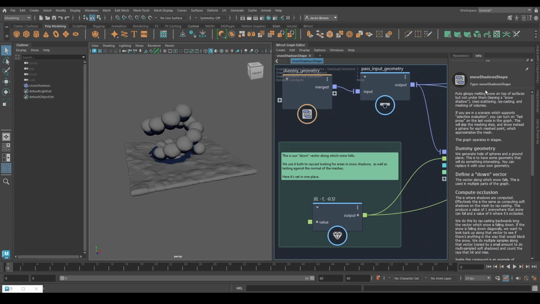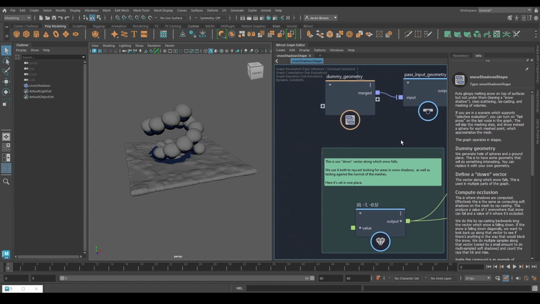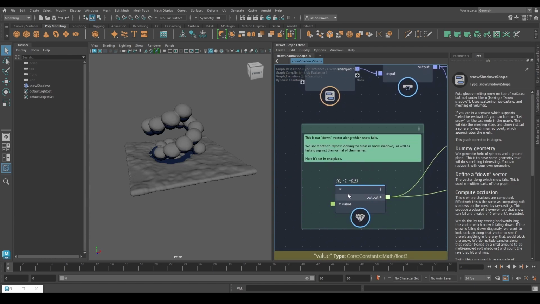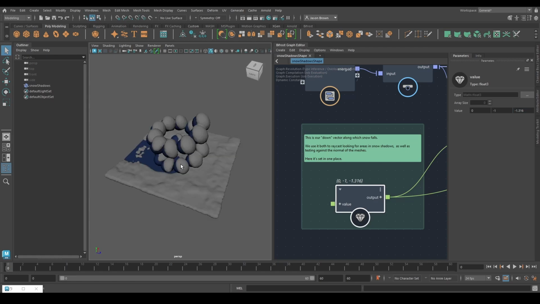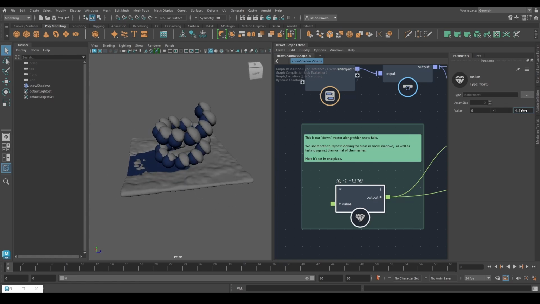Again, with nothing selected, puts gloopy melting snow on top of surfaces, but not under them, leaving a snow shadow. You've got your help there, shows how things does. You can come in here and play with the settings to see what they do. You can see that the direction of the snow shadow is changing.